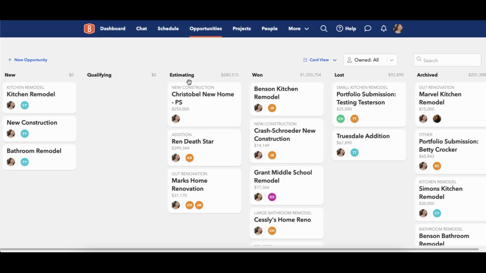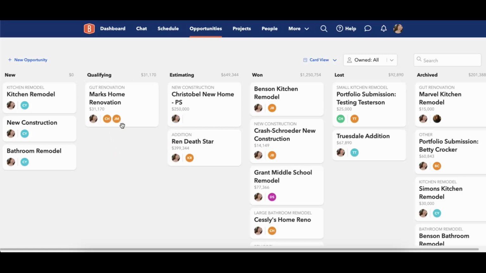Now, even though you create an estimate within your opportunities, that does not mean that this is going to automatically change the stage to estimating for you. Traditionally, what I like to do is, while I'm creating my estimate, so I haven't sent it out to the client or anything, I actually leave my opportunity over here in qualifying.